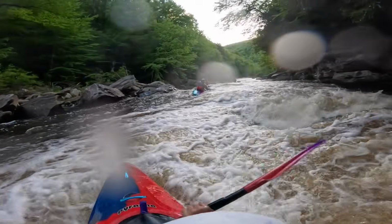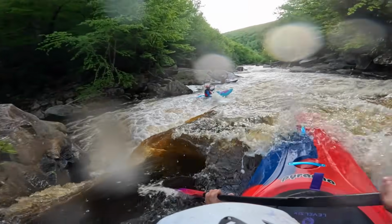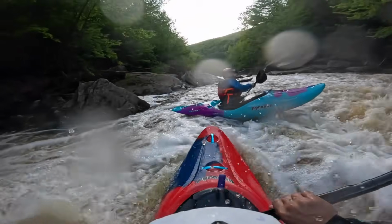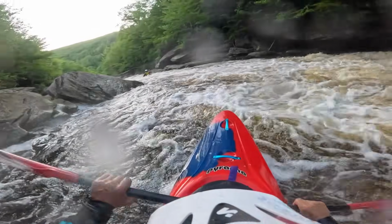That reactor bow lifting beautiful. Boof right here. Matt gets pinned up on this, just random rock out of nowhere. I tried to hit him a little bit, but not in the side. He tried to grab that grab loop.